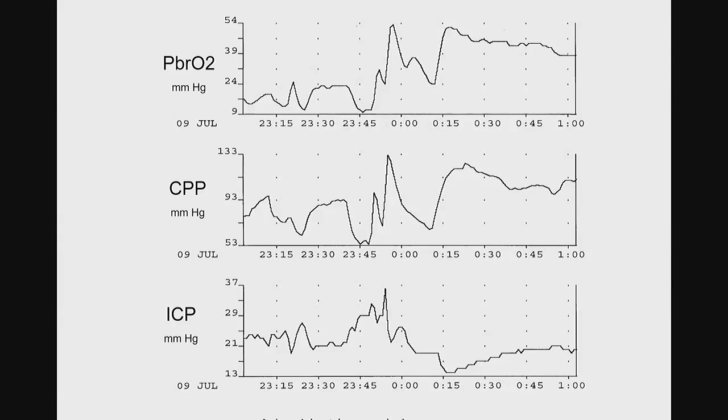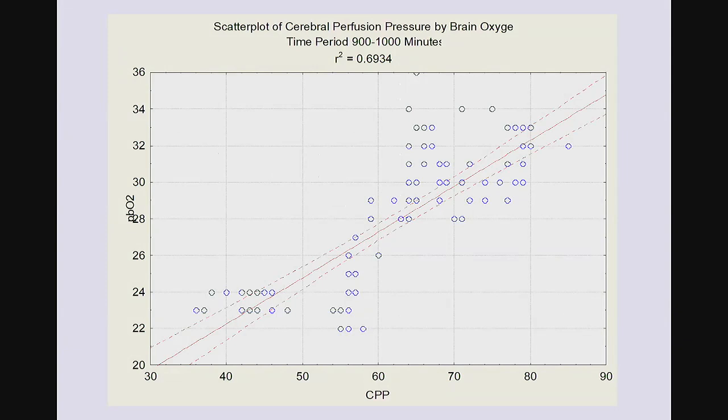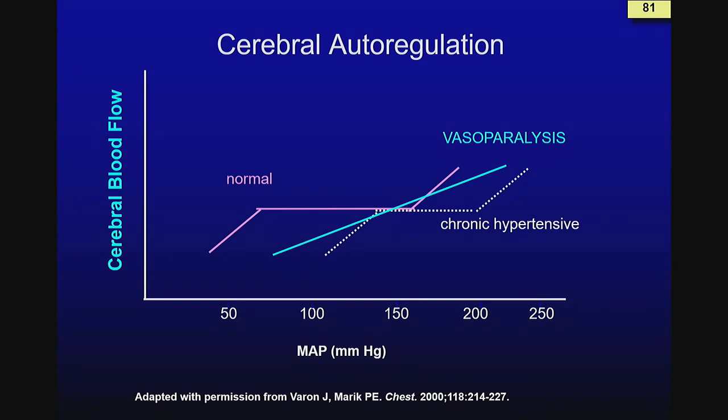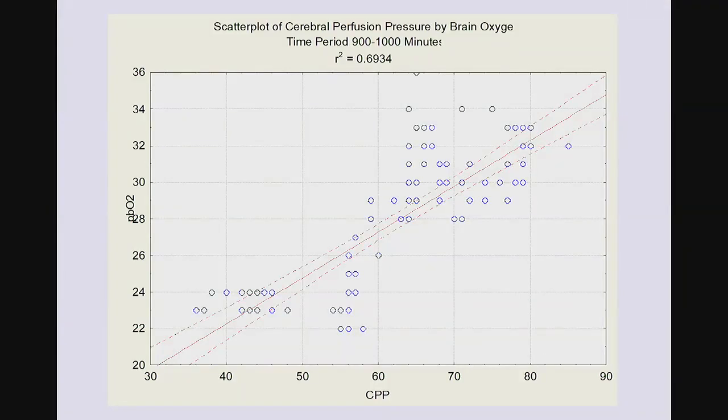When it's low, the brain oxygen is low. Remarkable. And if you take that data and you make the scatter plot, it looks like this. And I saw that scatter plot. I said, you know what that reminds me of? That reminds you of this, right? Total loss of autoregulation. So in fact, if you connect the machines and go beyond the dead end box, a Licox monitor can let you image the capacity to autoregulate in the human brain, which had not occurred to me before. And in fact, there's no reason you couldn't stream this image, right, and smooth it out and just have the autoregulatory curve displayed right at the bedside. I mean, why not? And in fact, that's exactly what certain groups are working at doing right now.